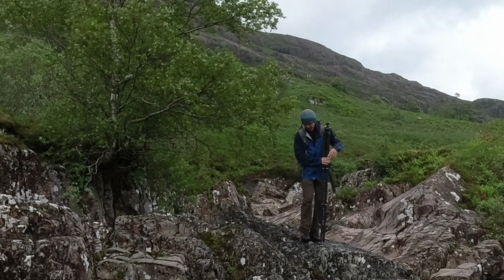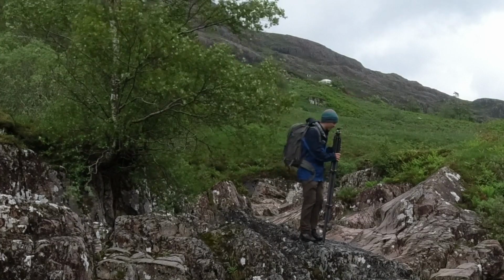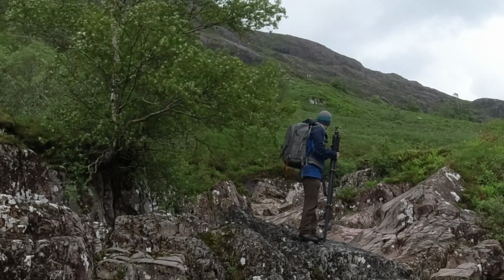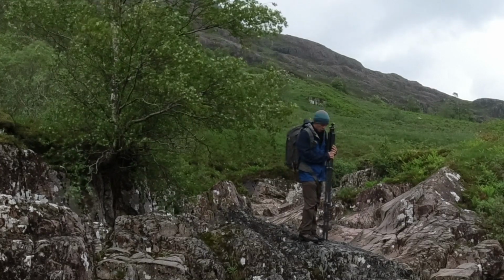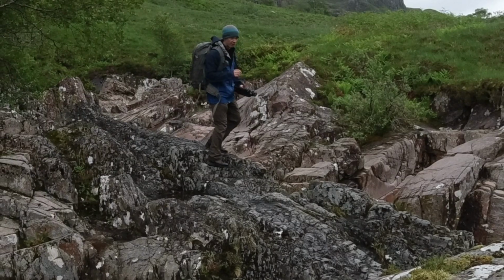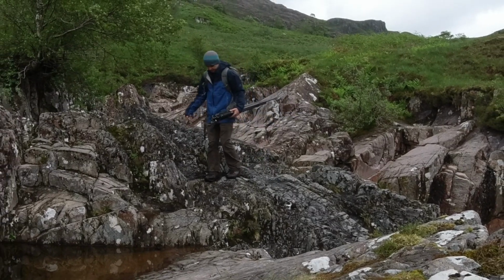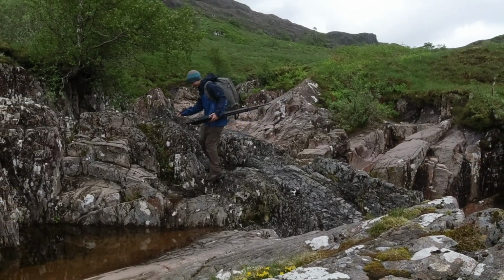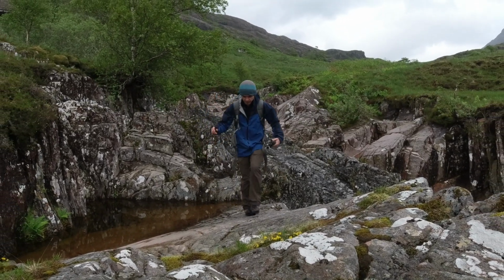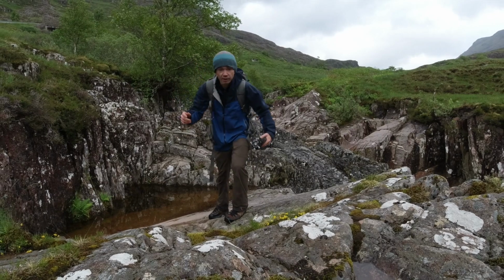And when you get to these locations, don't just get the obvious shot. Walk out onto the edge of the rocks, see what else is around, because you can guarantee there's always something golden. Maybe not here. But on the other side of the river, bueno. But for this place, I think it wasn't worth the climb down. But I didn't know that. So I thought I'd come and have a look anyway.